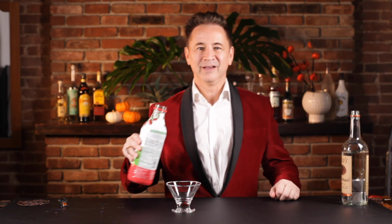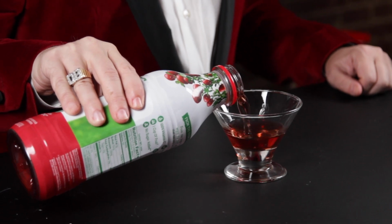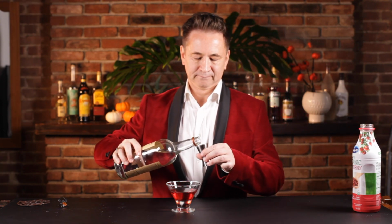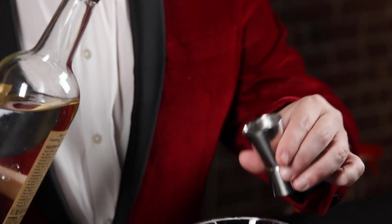Now it's time to make our cocktail. Let's get started. We're going with a classic here. Simple cranberry and vodka. This will be nice because the red will really pop the spider web off of here. A little Tito's vodka. Cheers.